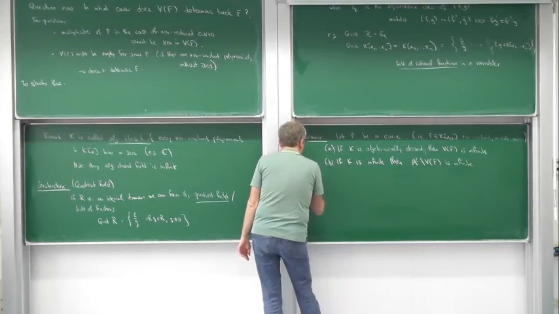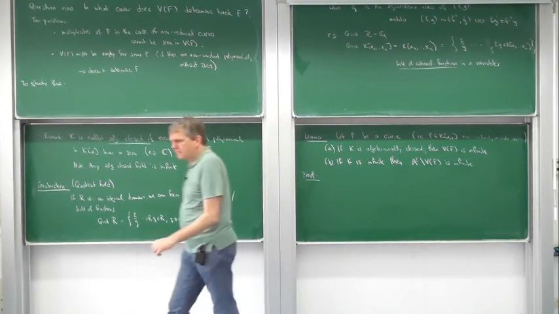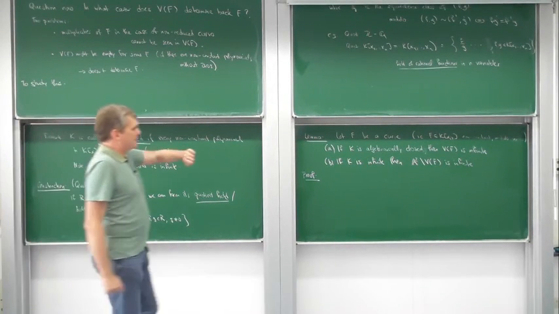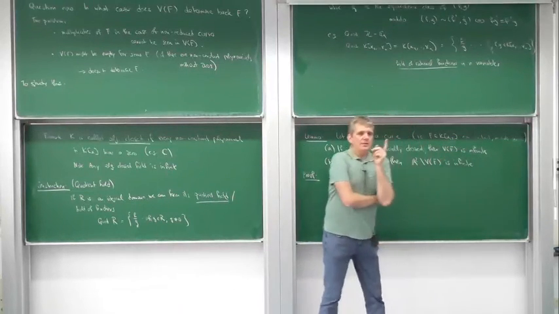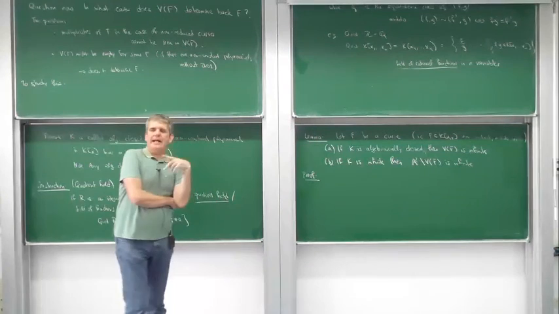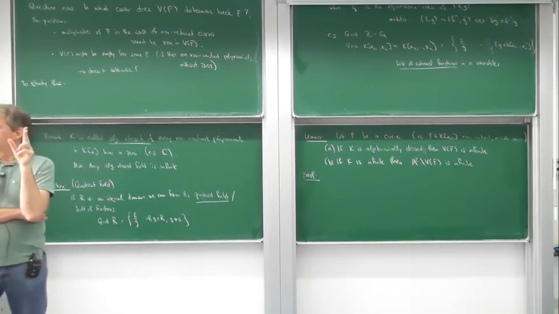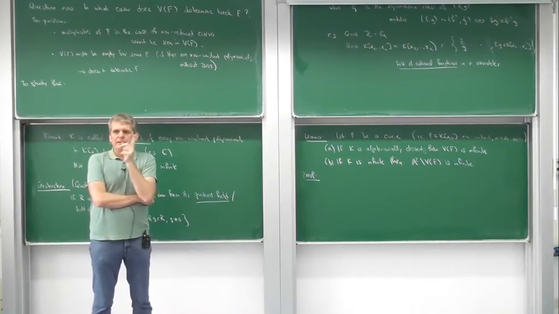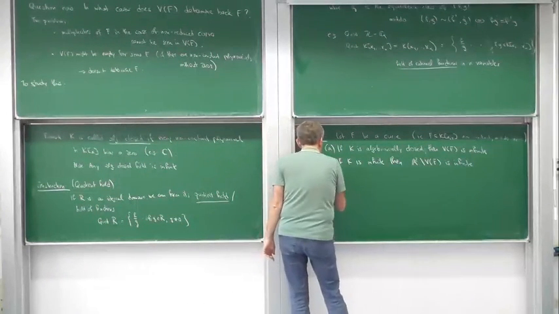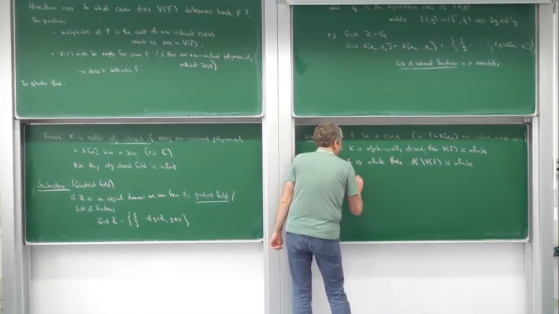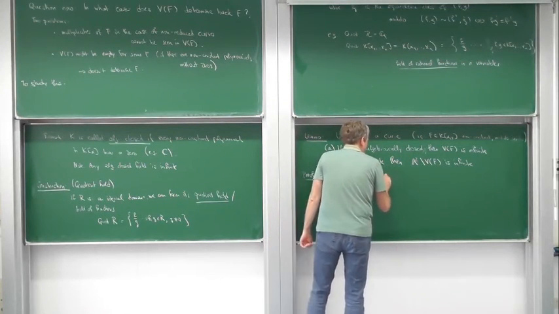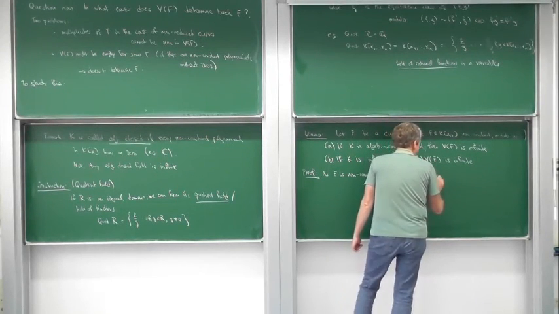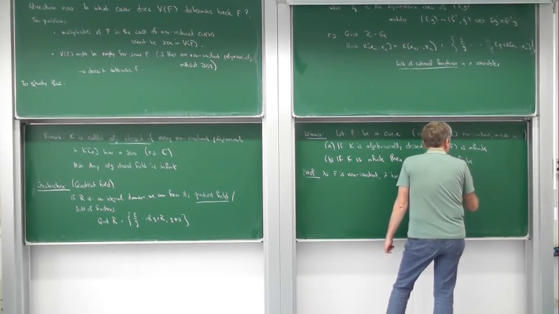So let's just prove that, and it's probably the last thing we can do today. And we can actually start with both cases simultaneously. So assume F is a curve, and it's supposed to be non-constant, and so that means it contains at least one term that has an x or a y. So as F is non-constant, it has a positive degree with respect to at least one of the variables.